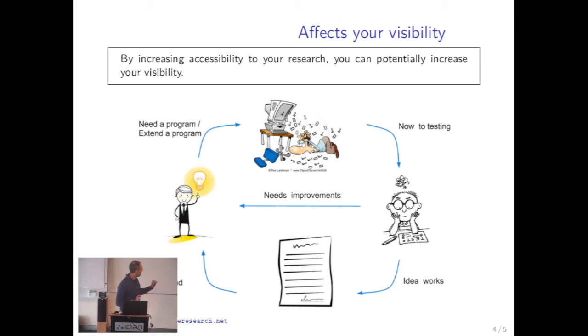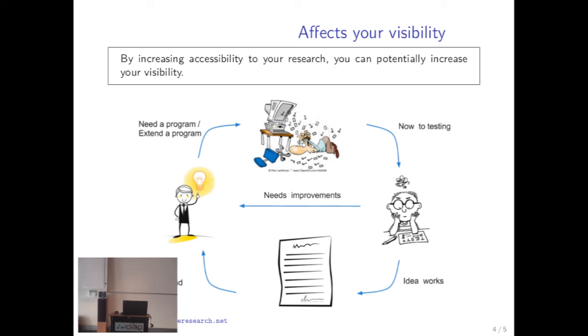Okay, so basically this is a quite pictorial representation of the research cycle that we normally go through. We basically have an idea, then we go and try to find data where we can test that great idea. Test a lot. Sometimes we go and improve that idea a little bit, continue testing, find more data and things like that. And if the idea works, we finally write a paper. Then after we do that paper, we can have another idea to extend the paper again, and then we continue on that cycle.